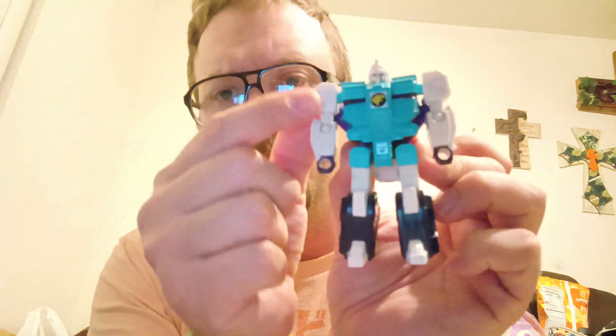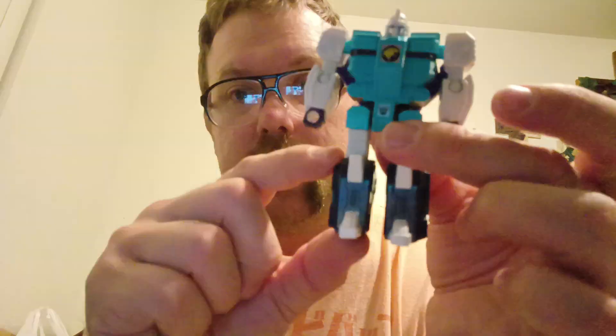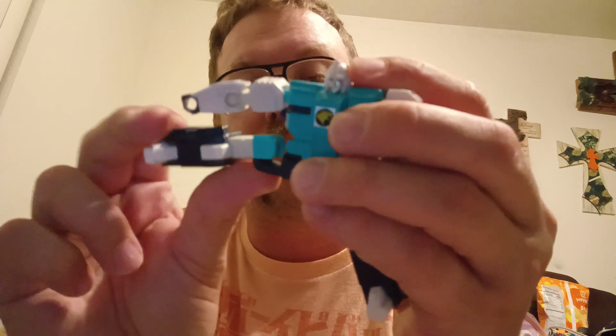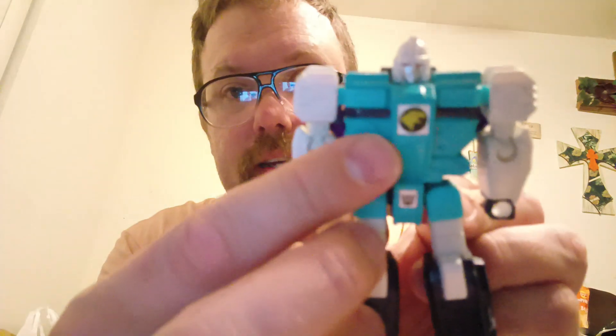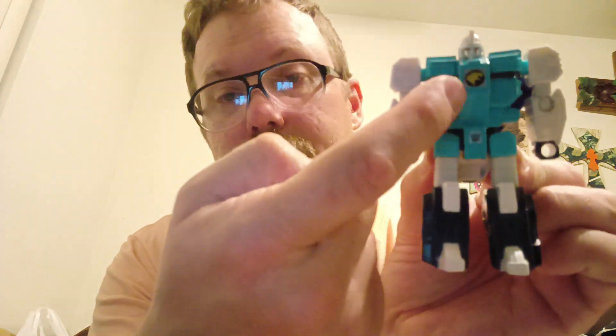He is just like Wingspan — the arms are the same, minus the bird leg inside, though it still has the little peg holes where the bird legs would sit. For the legs, this piece is different, but the rest is the same because it still has that hinge here for the wing gimmick. The only other difference to tell them apart is a little insignia right there showing who they are. As for the Decepticon insignia, I don't know why it's on the crotch — I would have put it right here underneath the animal symbol. But it is what it is.